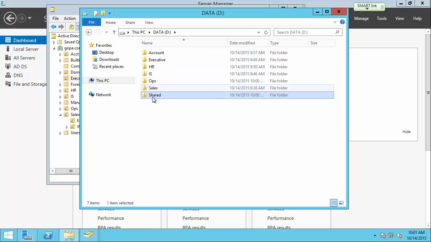So for each of these departments, including shared, you should have a manager folder. We're just renaming the manager folder under executive to be president, but it's the exact same concept. Then we disable the inheritance, remove all the users from having access, and give just the manager the rights there.